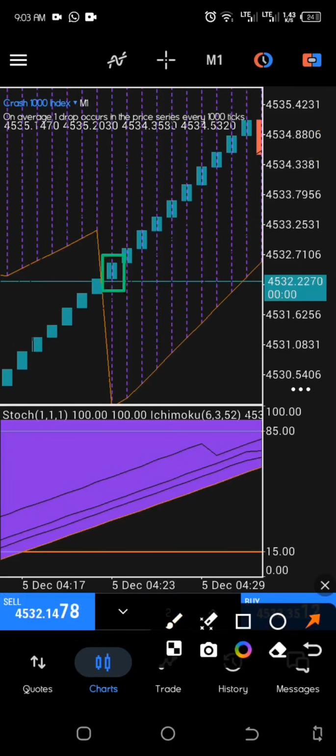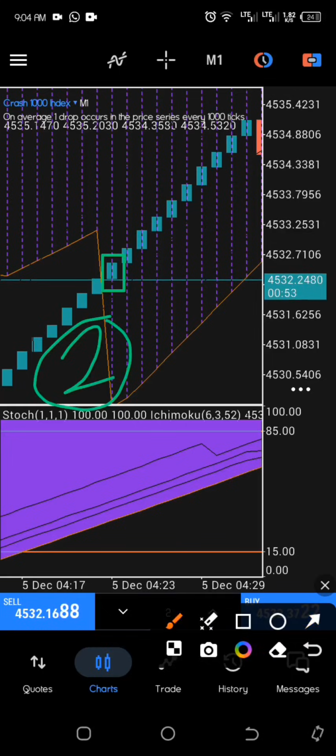When you close inside of it, wait for another 2 candles. This is very, very important. Wait for another 2 candles. Two candles is all you need to wait for. After those 2 candles, which is this candle and this candle, after you wait for them, you enter your trade at this candle right here.